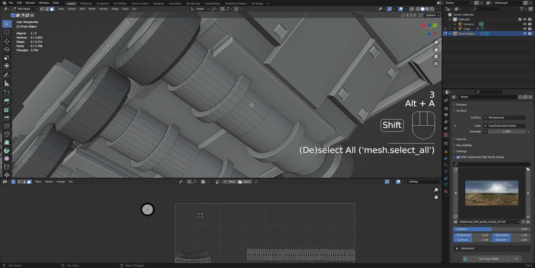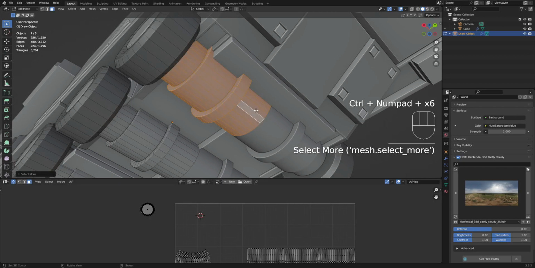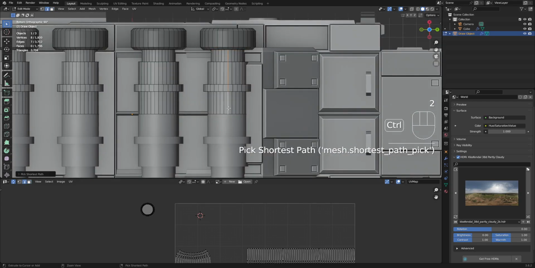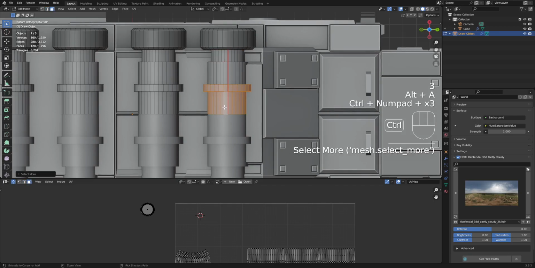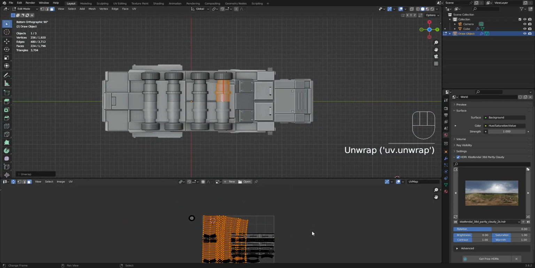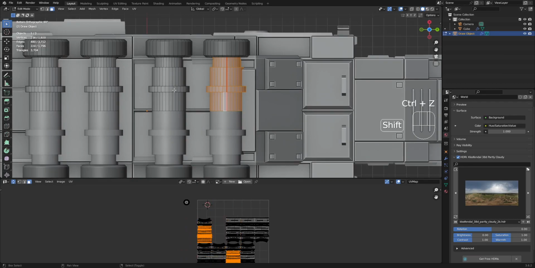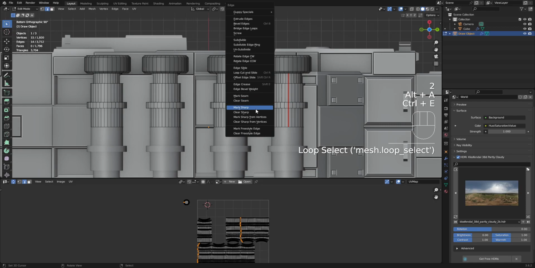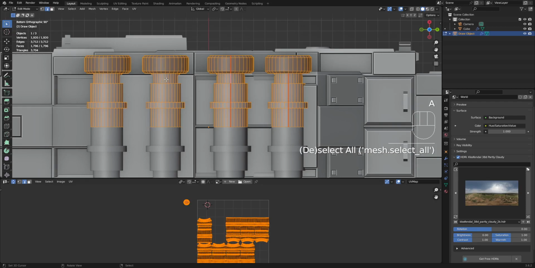So if you're new, you don't have to follow me for that part. I'm just seeing if I can actually use the texture to detail that part.